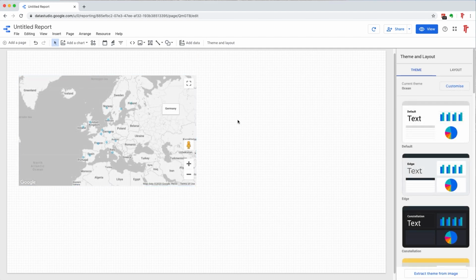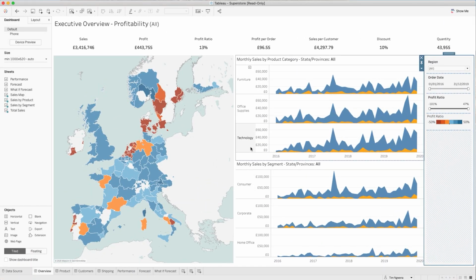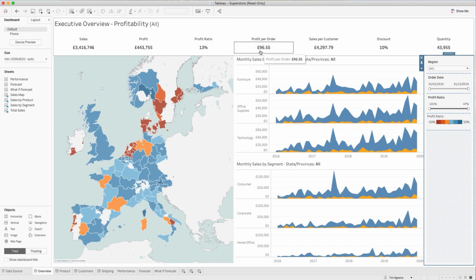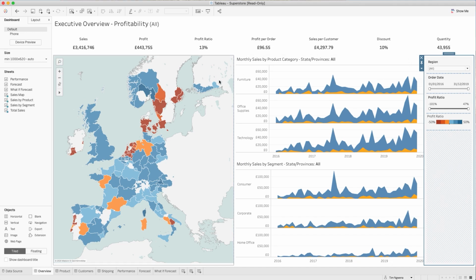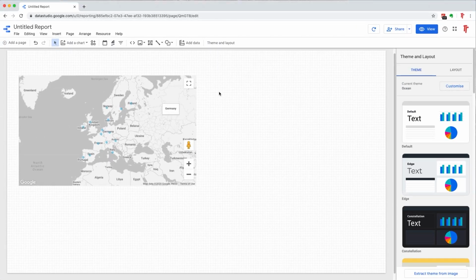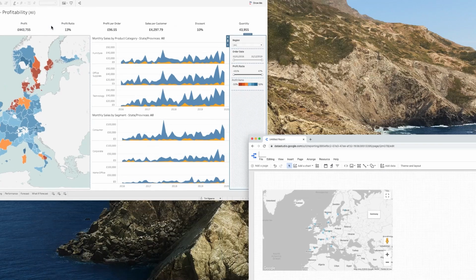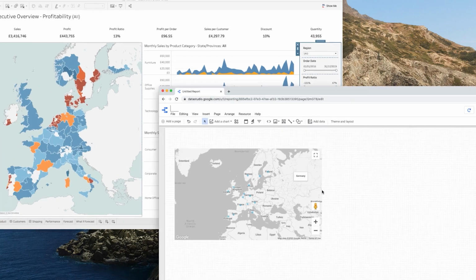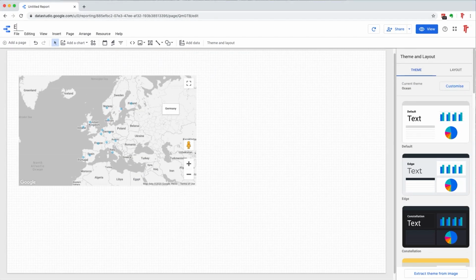Now, what I've got in my mind is this visualization in Tableau. This is the default view that you get inside of Tableau when you open up one of the sample workbooks. And I'm just going to try and get as close to this as I possibly can and see where we end up. This could take a while, so apologies if you're watching along and trying to see how I do. I should have done this as a live stream, but it's just a spur of the moment idea I had. So let's call this, what do we call it in Tableau? Executive Overview Profitability, okay? So let's just type that in.